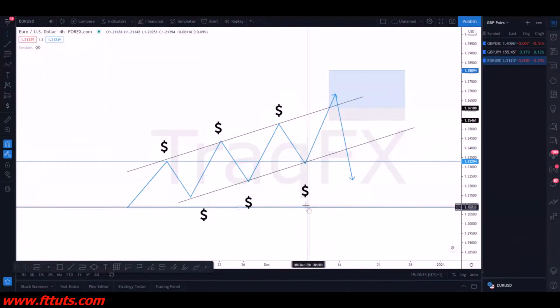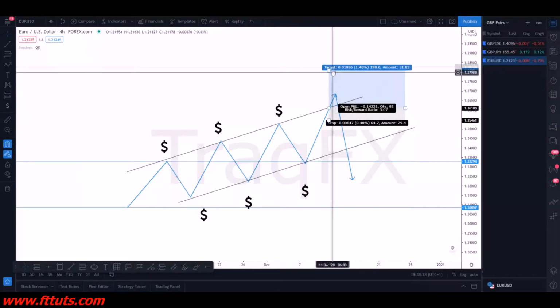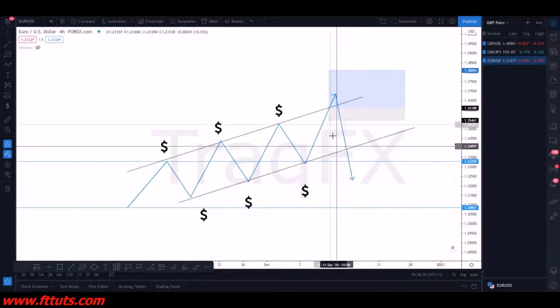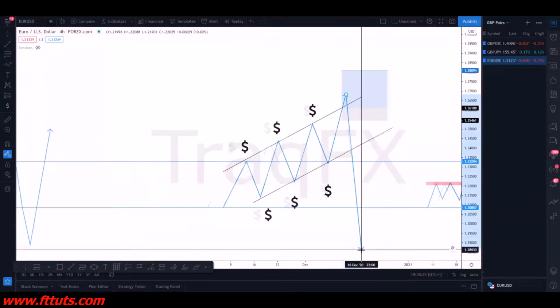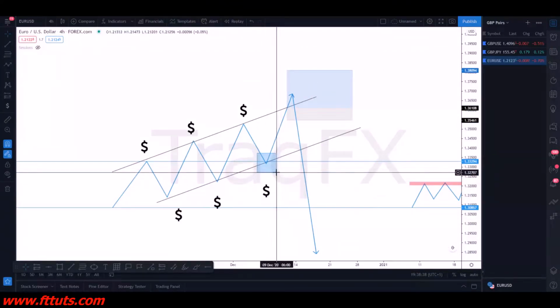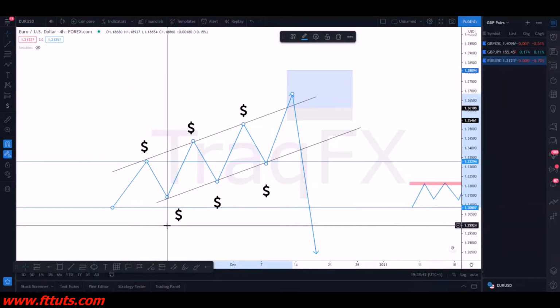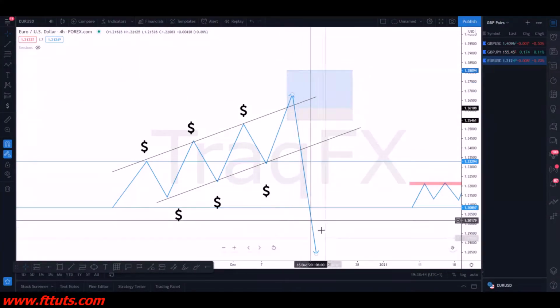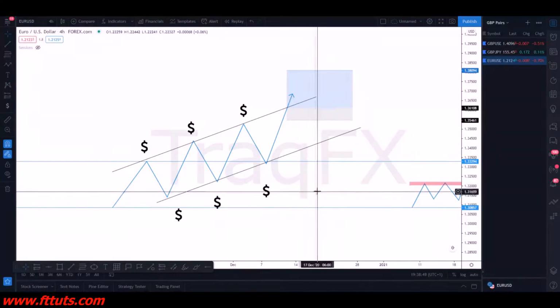When we do see bull flag liquidity or pattern liquidity, the market will generally make a big move up, aka taking the money above, and then it'll make a big, deep retracement down to take all that money below. Because yes, they'll be stopping the people over here, but the people who bought over here, they're going to have their stop losses way deeper, and price has to make a deep retracement in order to take out that money. So that's bull flag liquidity.